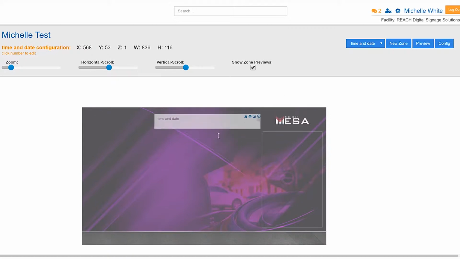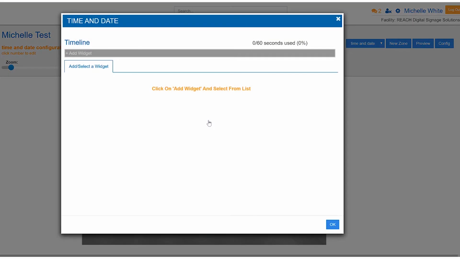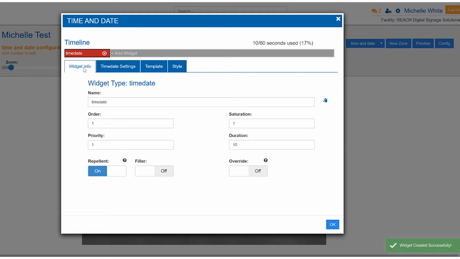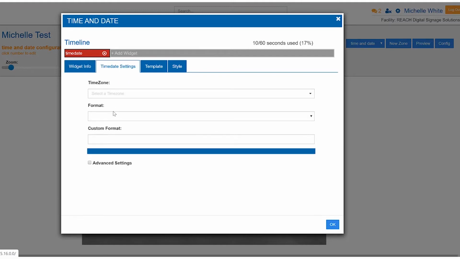All right, so here we go, you guys. Again, step 1 was already done. I created the zone, so I need to add that widget again. I can just double click right in here, and I can come up here and hit add widget. Down here in the bottom right, that's where the time and date is. And as I said earlier, you're going to start from your left and work your way right. We will dig into the widget infos, don't worry. But we're just going to keep moving on with the tutorial. So we're going to jump right to the second one.